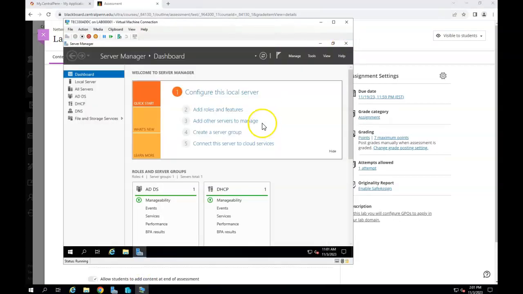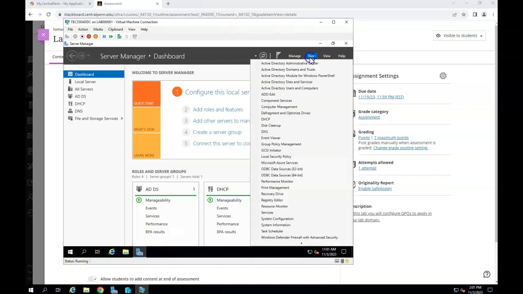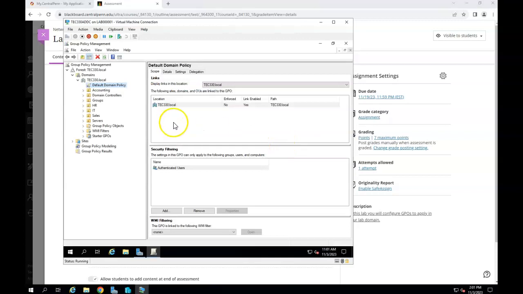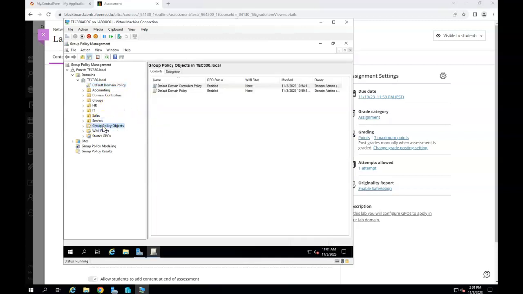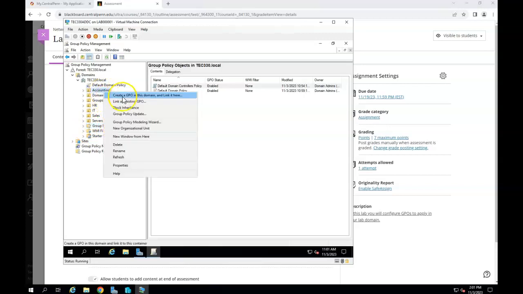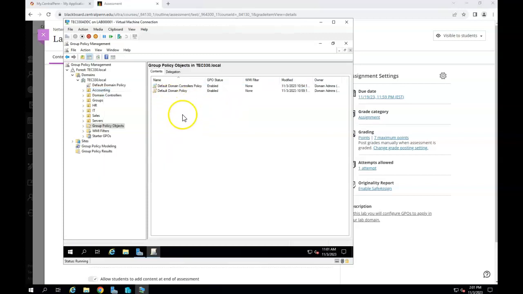So we can close this. Oh, I didn't want to close that. Whoops. So I'm going to go back in because I didn't want to do that. So best practice is to actually create the group policy objects in the group policy objects folder. You can actually create one and link it here. I just always did it this way just because it was easier for me to do this and then link it where it needed to go.